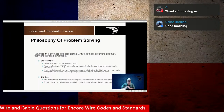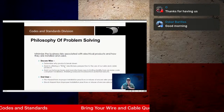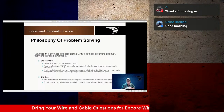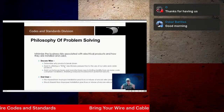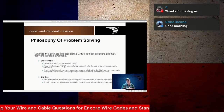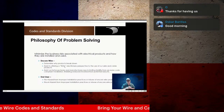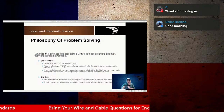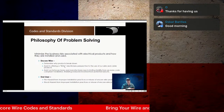The National Electrical Code wasn't designed to be easy. Okay? It wasn't designed to be convenient. But if you follow it, it will be safer than doing nothing. Nothing removes all risk. You can't get rid of it all. But it is going to be the safest minimum installation you can get. And as an installer, you've got some protection there if you install it based on the NEC. If you go rogue and do something other than that, then it's hard for anybody to help you. Just hope you never get caught or get in any trouble.